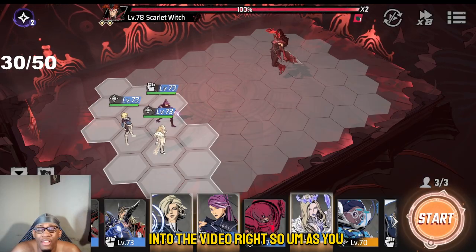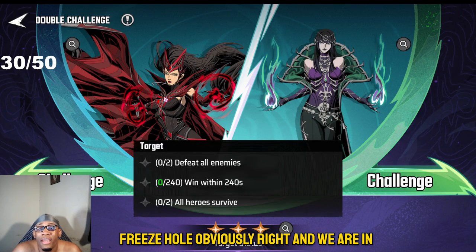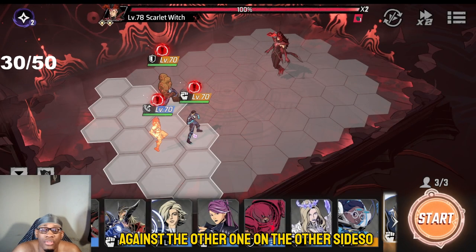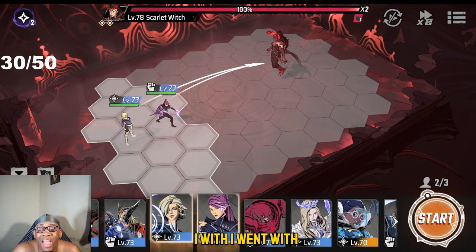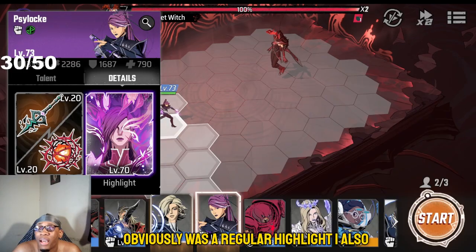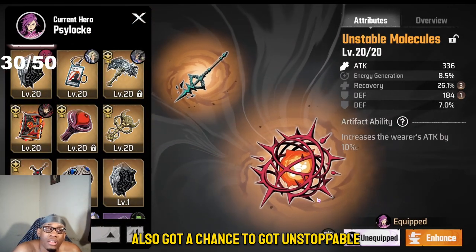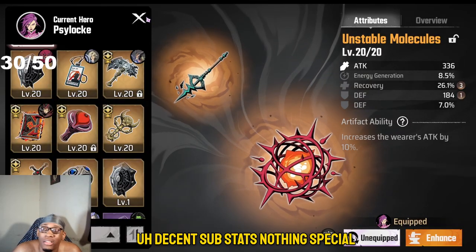So as you can see, we are doing Furious Hall, obviously, and we are in the Scarlet Witch challenge, because you go against Scarlet Witch and then you go against the other one on the other side. So here's the team I actually used. I went with Psylocke, obviously, with the regular highlight. I also went with the Ganura artifact, and I also got unstoppable molecules at legendary. Decent substats, nothing special.